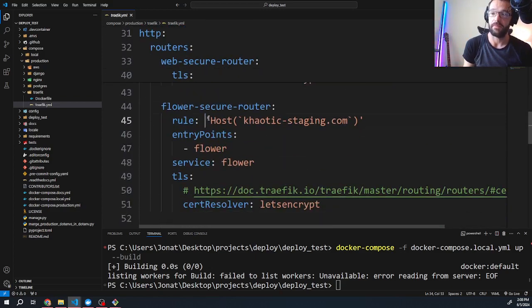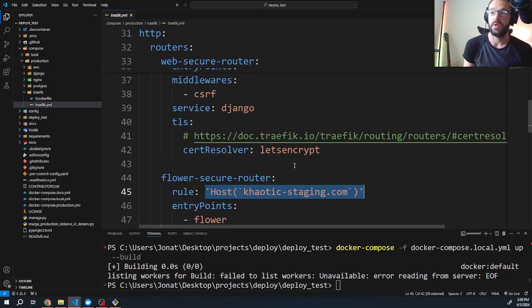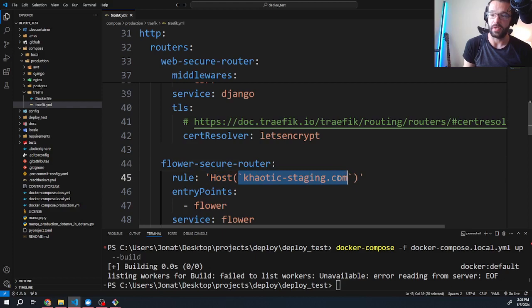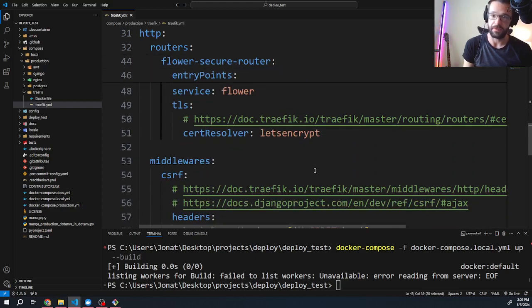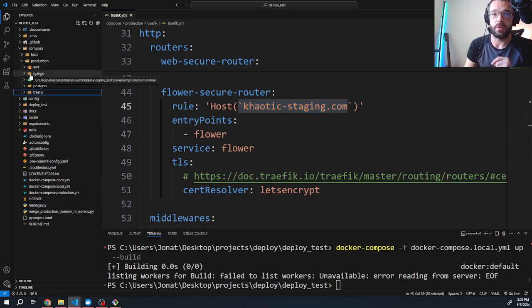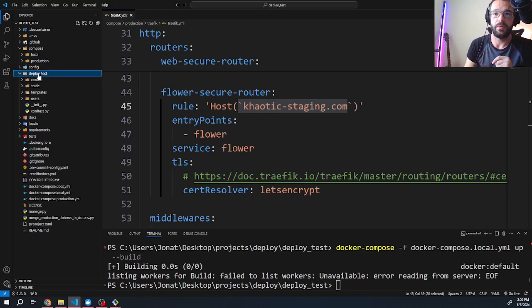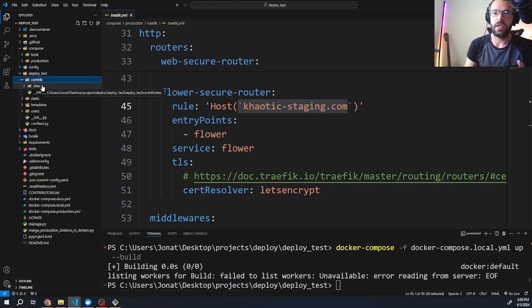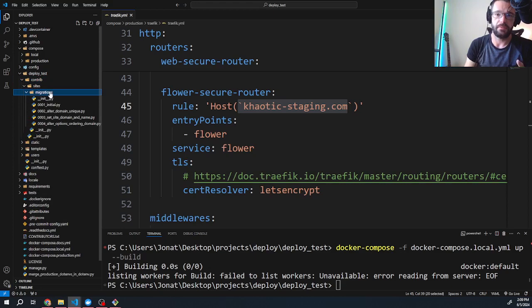Spot 2 being right here under flower. So make sure that the host is what you want it to be within these files as well. So that's number 2. Number 1 is the allowed hosts in your environment variables file. Number 2 is the traefik YML file, and here's number 3. Number 3 is if you go into the apps folder and you go into the top folder, usually it's contrib, so it starts with a C, right? So it's typically at the top. And then you go into sites and you go into migrations and you look at migration number 3. You'll see that it's titled site, domain, and name.